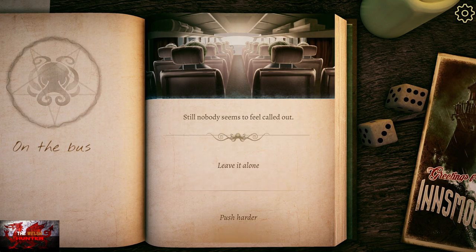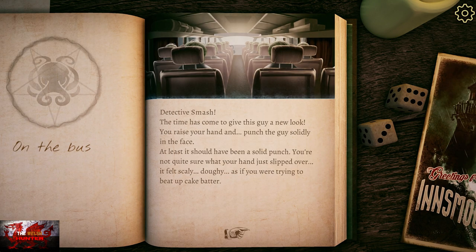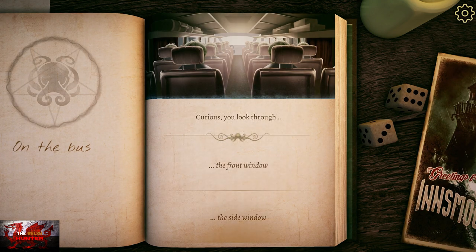Push harder. Ah, the baby's coming! Push harder! Slap the passenger in the face. That's a bit harsh. She's trying to give birth, that's all. And now we can choose the side window.